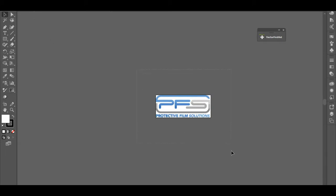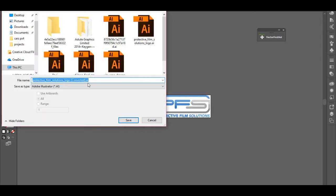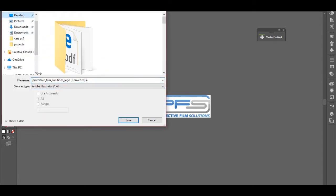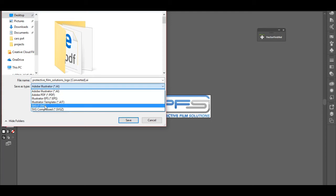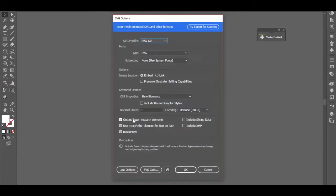Alright, so you have your file and you have everything the way you want it already, and you just go into File, Save As, and when it brings this up, you choose where you want it to go, like your desktop. And then down here it'll say save as type, and you'll just go down to SVG and save.